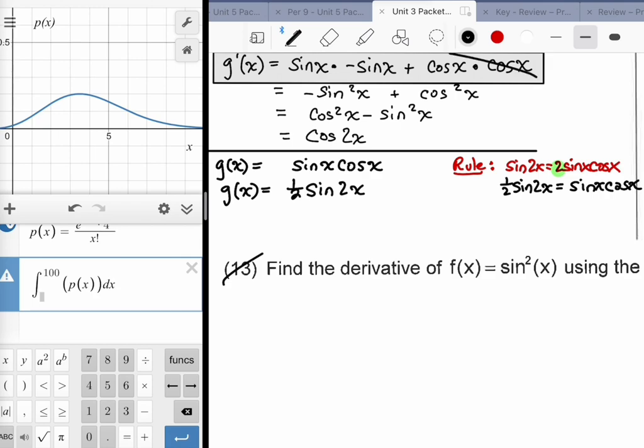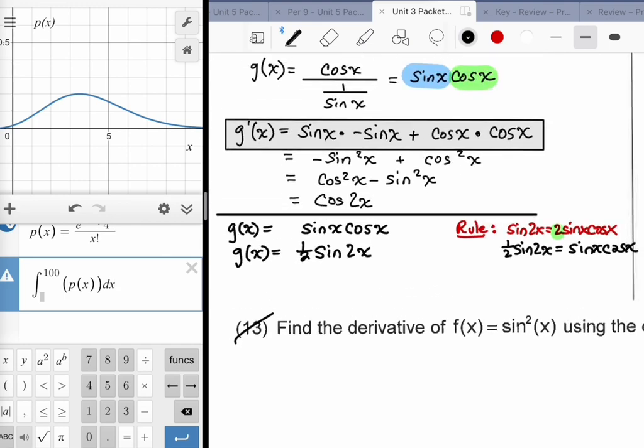Once I got to this step here, I circled everything, so that doesn't help. Once I got to this step here, I'd look at that and say cosine 2x. I wouldn't write everything that followed that. I'd look at it and say, okay, if I multiply those two things together, I'd get a negative there, a plus there. When I move some things around, oh, look, that's cosine 2x. But only because I know the cosine 2x rule, all right? So it helps to know these identities.